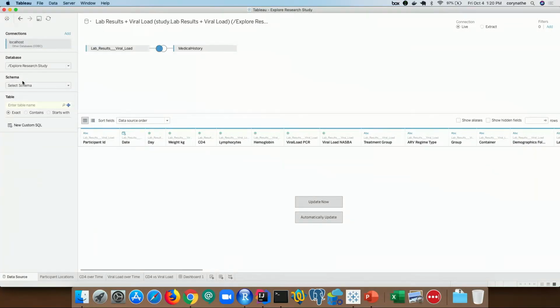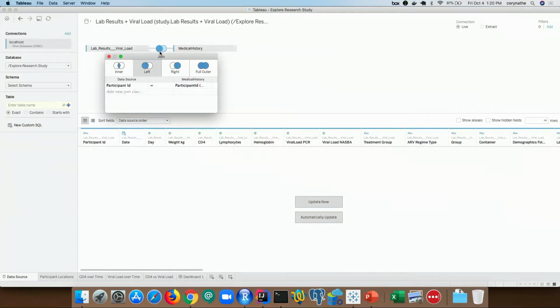So the schema names and table names would be from, in this case, the Explore research study container in my LabKey server. And in this case, I've used Tableau to do a join. So I think this icon here indicates that I've done a left join between my lab results data, my viral load data, with the medical history information. So to get some of the demographic information about the participant, I'm able to do that join in Tableau.